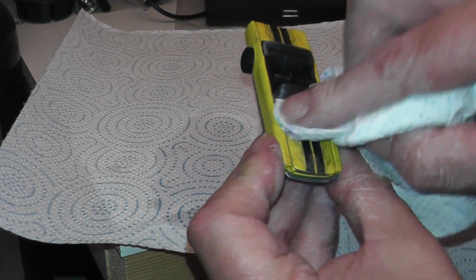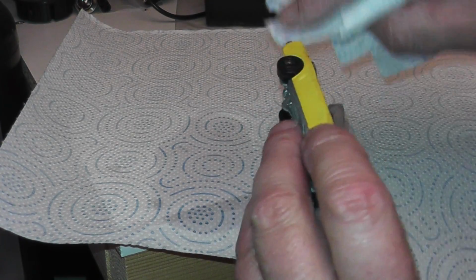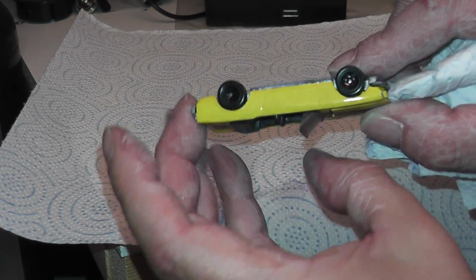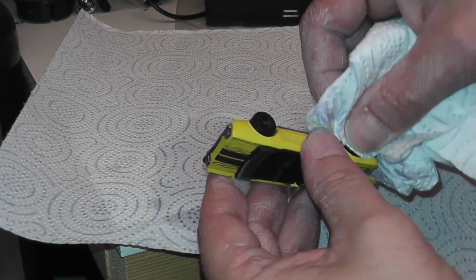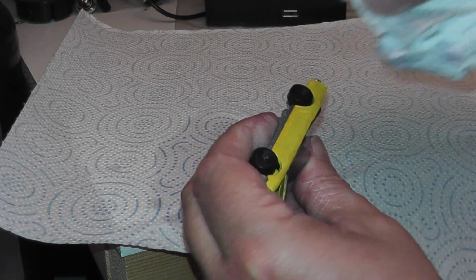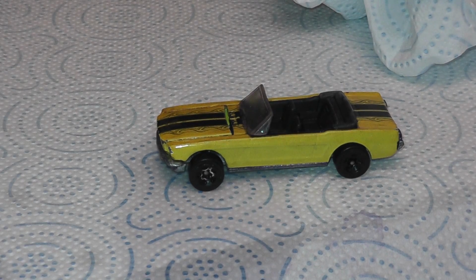If you're going to do this on your own vehicles, I would advise testing the IPA on a bit of the car that you can't see, just in case. As you'll see here, the wheels on this thing, the chrome's gone from the middle, and that was because I didn't try the WD-40 on something first. The WD-40 I was using for my first attempt at cleaning it actually took the chrome off the wheels, which was a little bit annoying, but there we go. So it's not perfect, but certainly a lot better than it was.